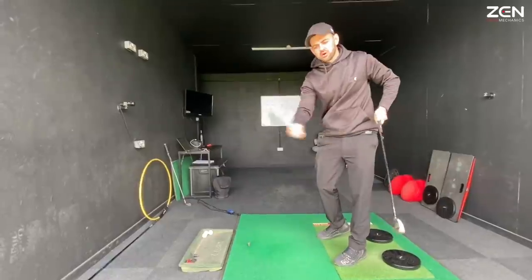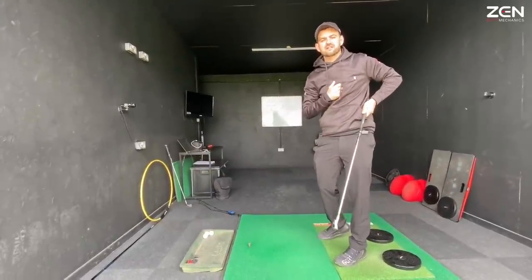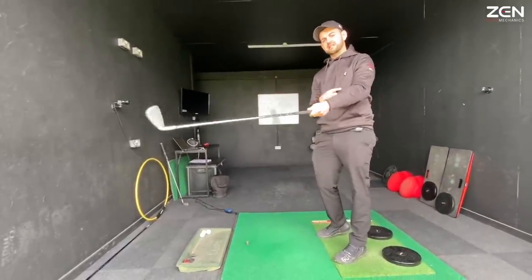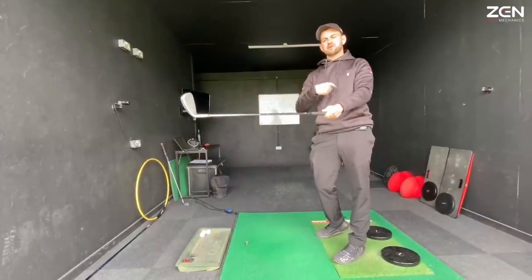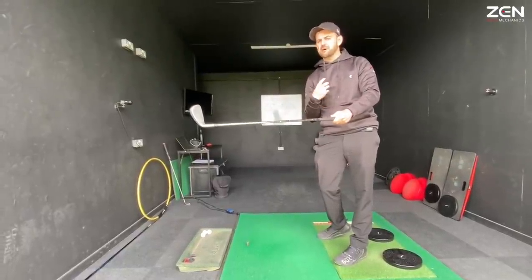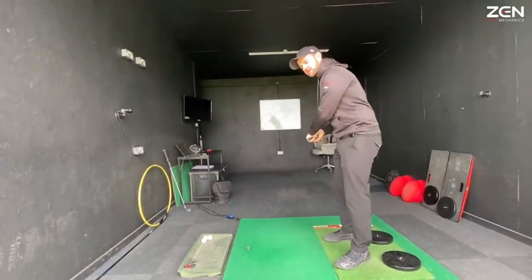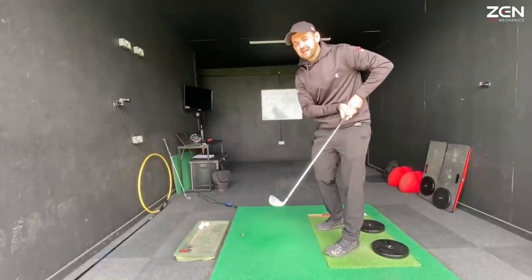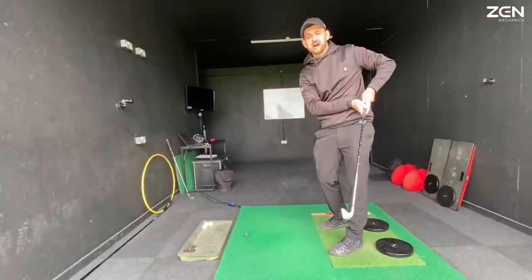If we're not in a balanced place to oppose the forces acting on the body, the club starts working more across and toward us, bringing the inertia toward us instead. The club is essentially pulling me, so I've got to resist this pull by creating opposing forces to counterbalance it. If I'm not creating those forces and I'm not balanced, I start to bring the club towards me and use the club to balance me — and you can imagine what this does to swing direction and path.